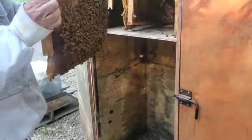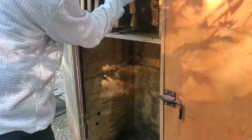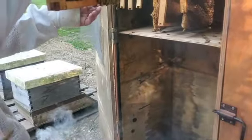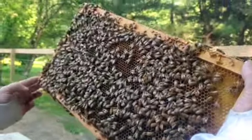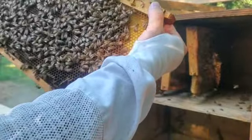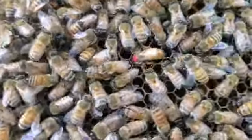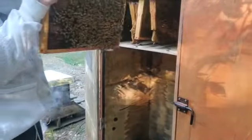Okay. We'll just do this last. We don't need to do the other side, okay? We just wanted to show how well things are going, right? So here's the last one on this side. Beautiful. Wow. See? Put all these guys here. Get them all on this. There she is, right in the middle. Oh, I see her. Okay? So we're just showing how they're going around. Let me put her back.